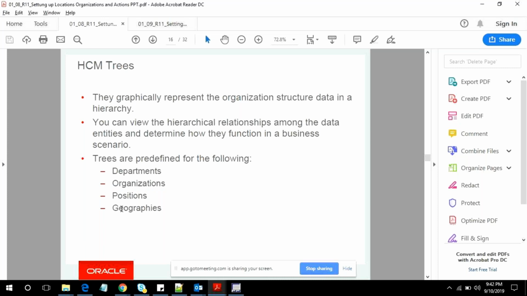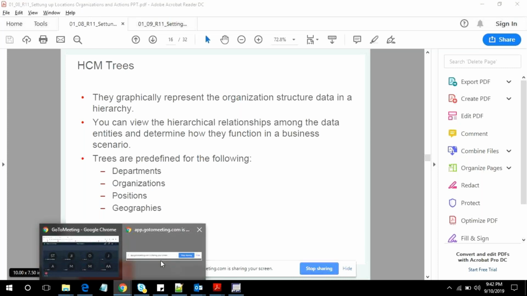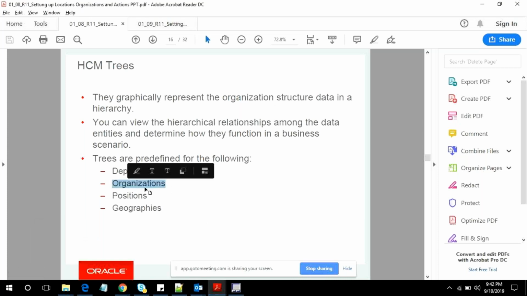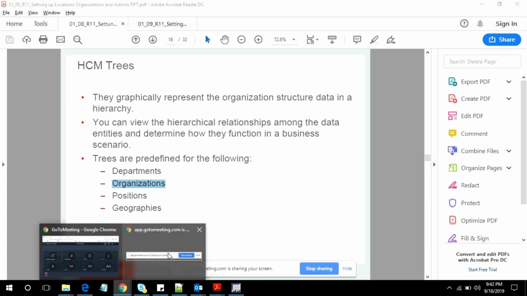Okay, see here, if you consider my client organization structure, I will try to open it. What is the task for creating organization structure? It is Manage Organization Tree. What is the task for creating an organization tree? It is Manage Organization Tree. Okay, I'm directly going to that particular task.